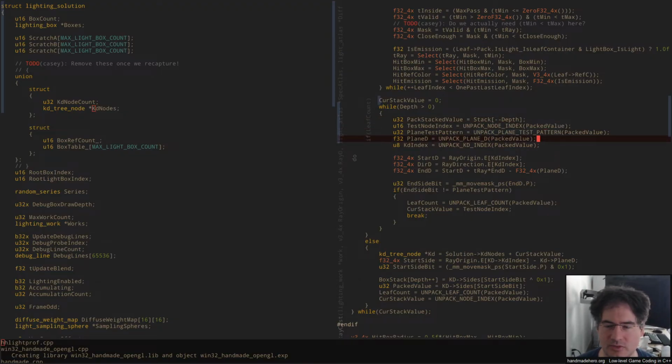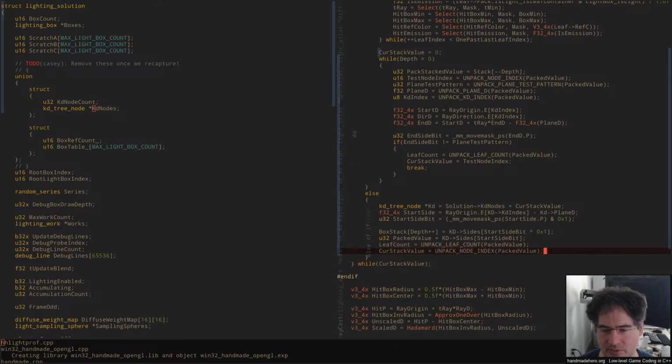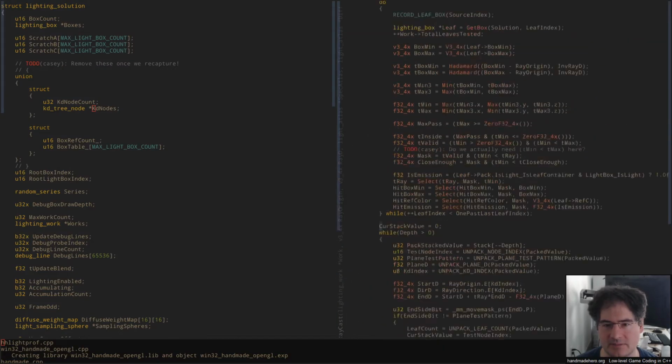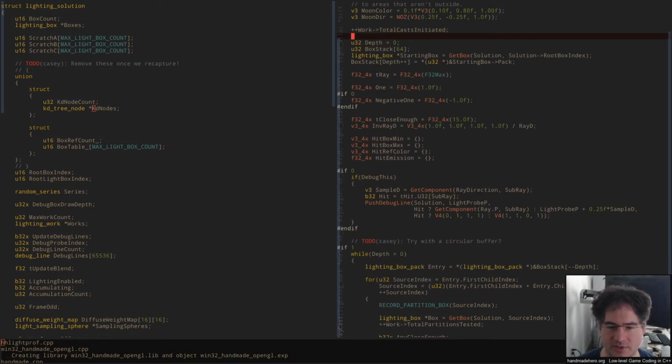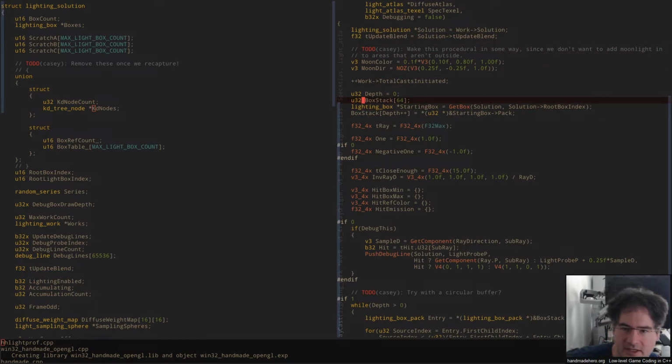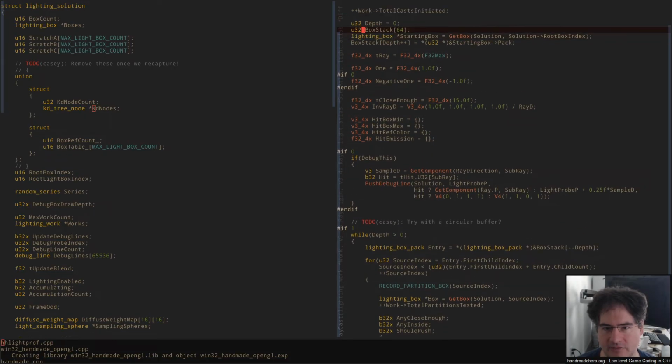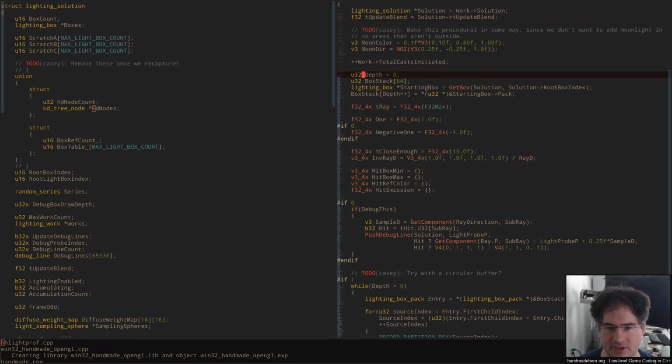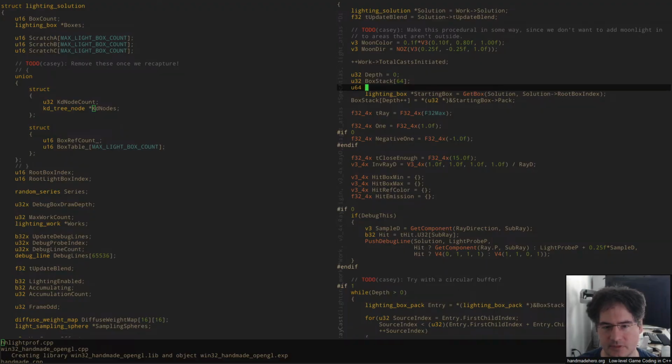All right, so this is what we need to actually build here, and so we just have to go through and do the encoding now. It means that our stack is not quite right. So if we look here at this box stack that we've got, that's not going to do it. It's got to actually be U64. And so, again, I'm going to just create a new one here.